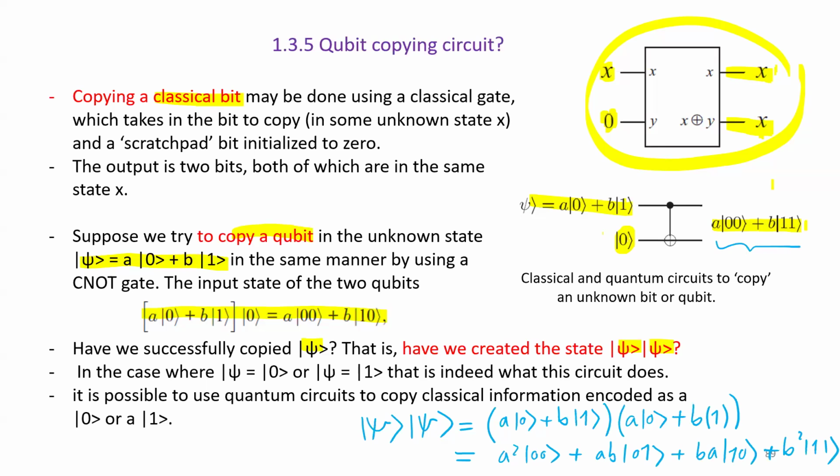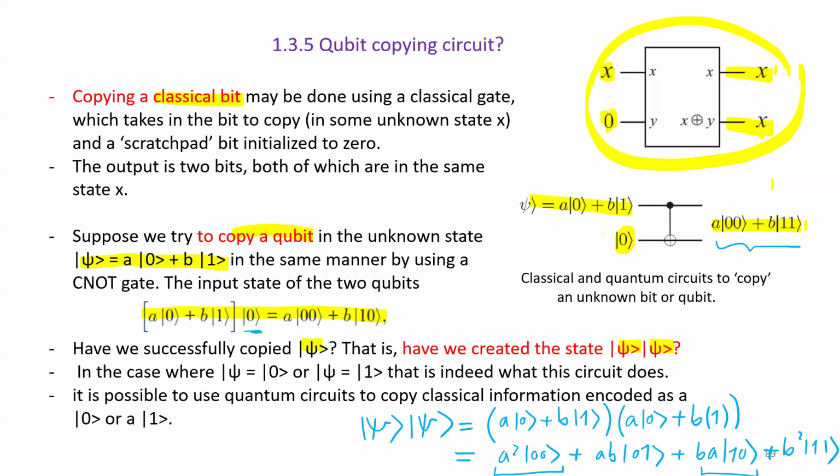So applying here the C naught, what happened is we did not actually get all those states. We got only, as you can see, it's like multiplying this by this. And this is what we got. So in fact, I'm getting now this term, and I'm getting now basically this term here. Of course, with different coefficients, but this is what we are getting. So we couldn't really do any cloning of it.